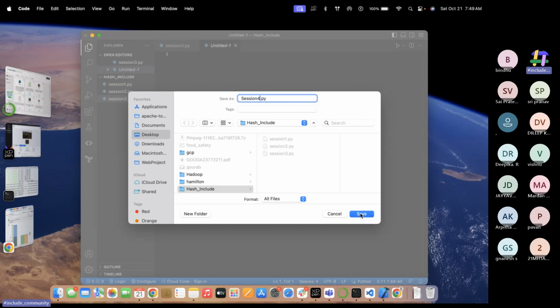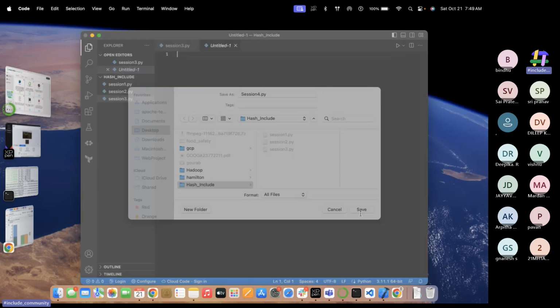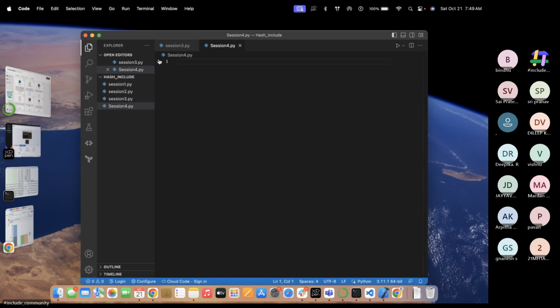So this is how a Python file is created, and now I want to create a list. As I told, first we need to give the variable name. Suppose I am creating a list of student names. That's it. The list is created.